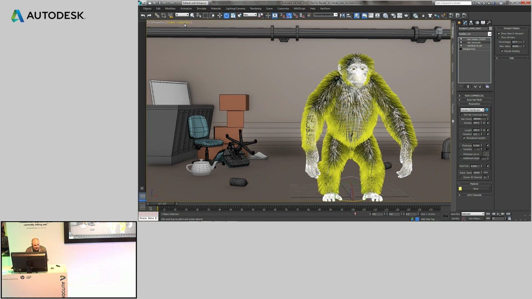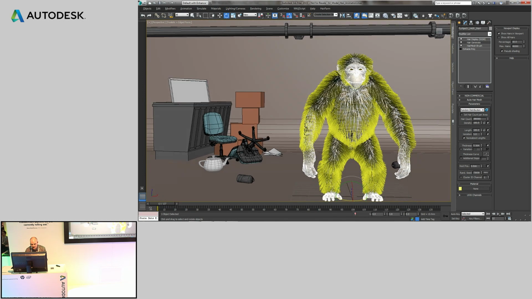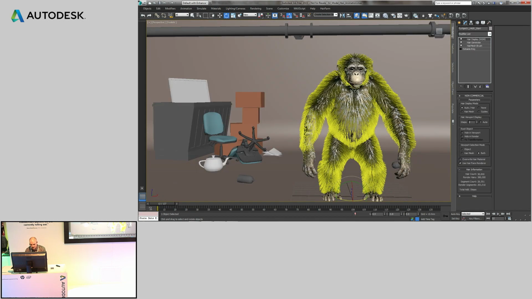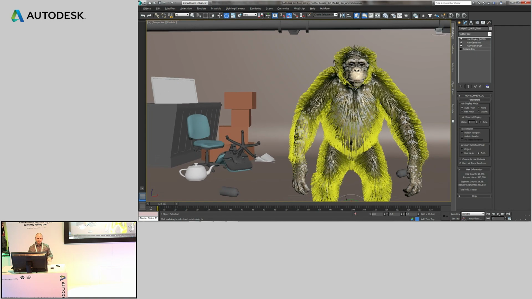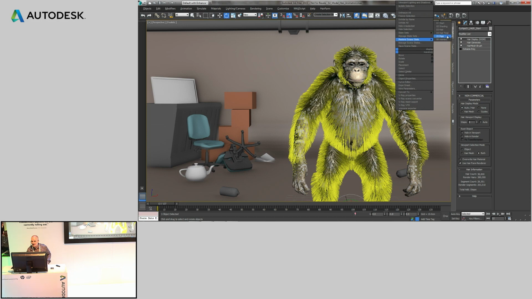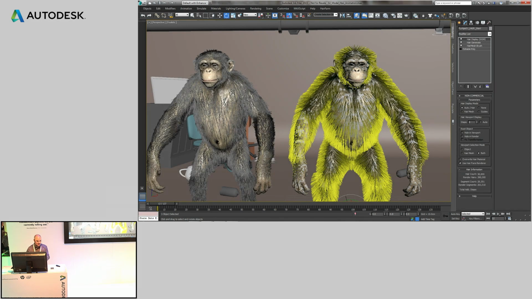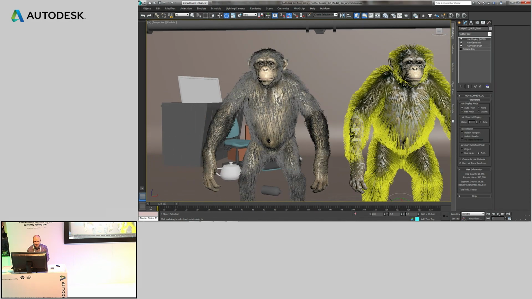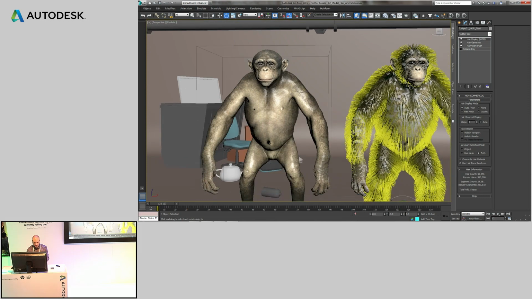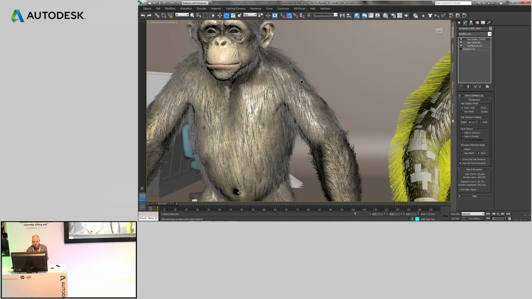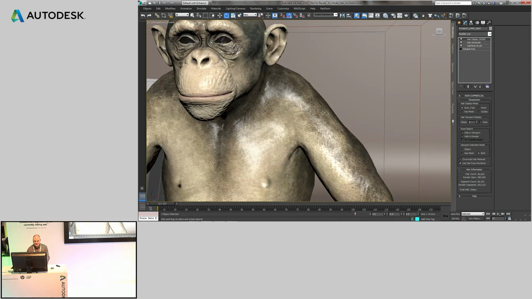I'm going to quickly adjust the edges. I don't need those. Perfect. All right, and then you can go even further with styling your hair. I have the final hair right here, just to give you an impression of what you can actually do. There we go. So there are a lot of details in here.